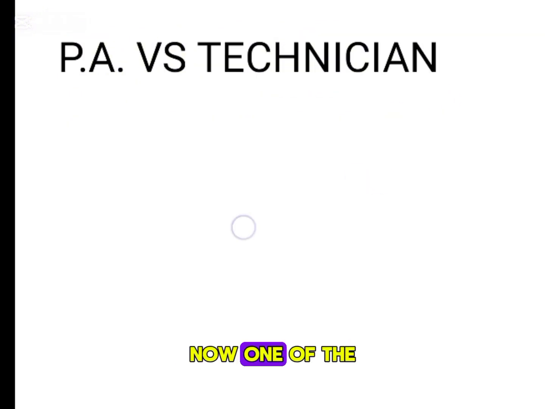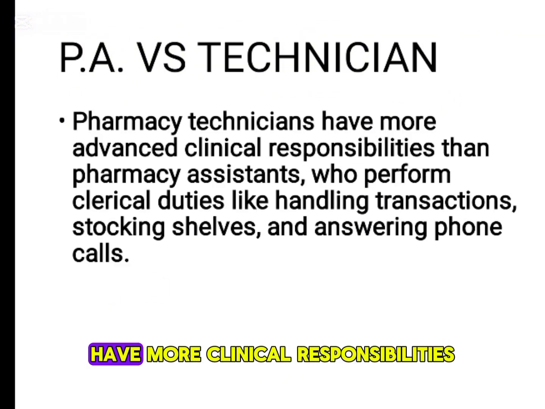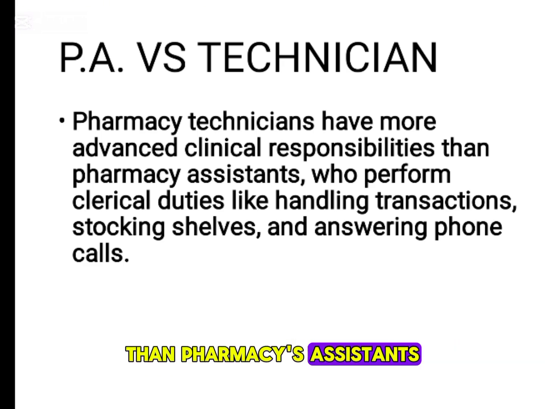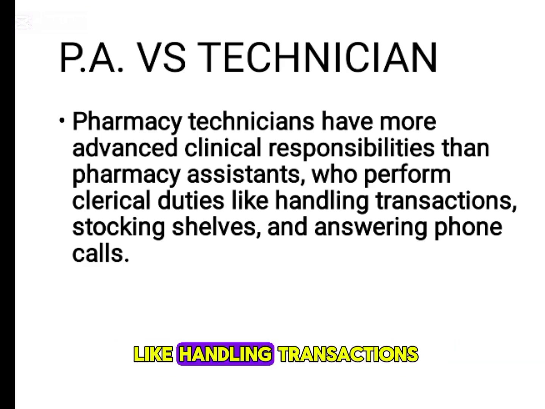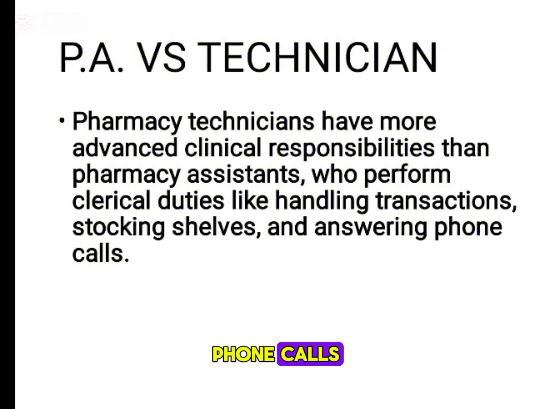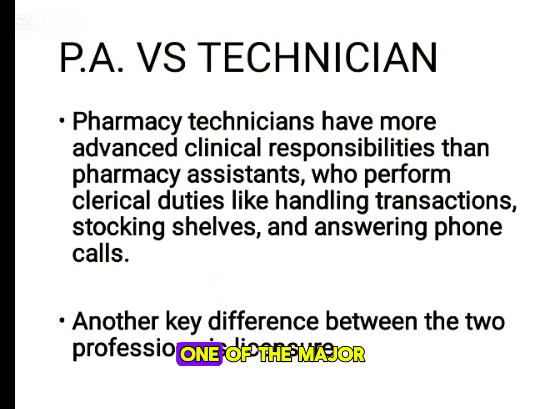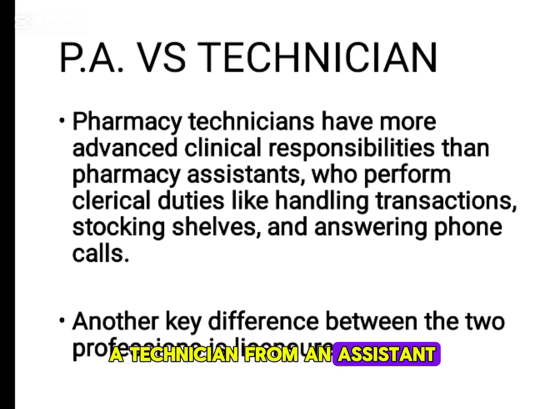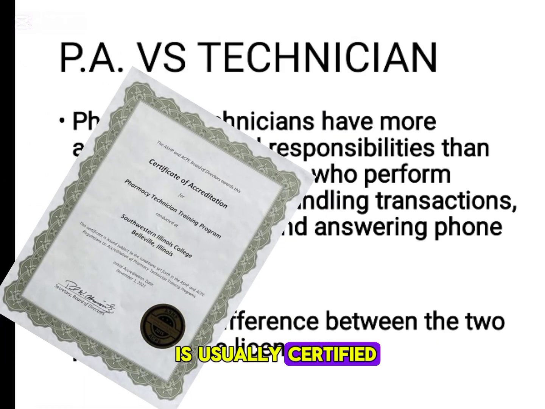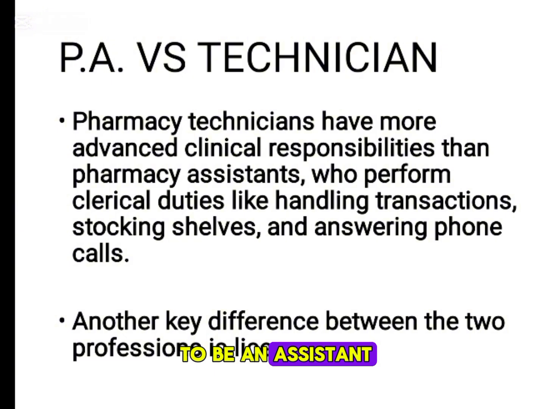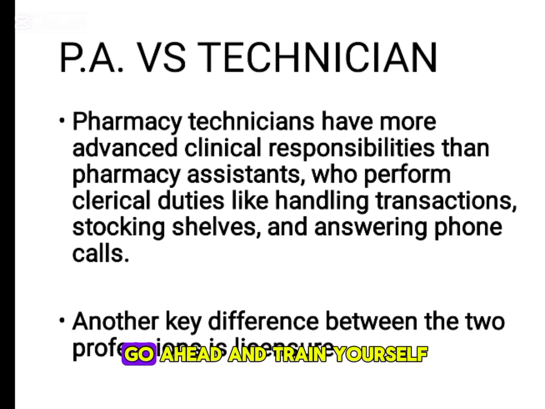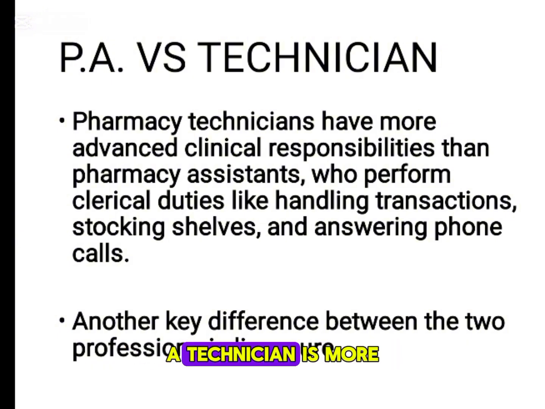Now, one of the major differences is that the pharmacy technicians have more clinical responsibilities than pharmacist assistants, who perform clerical duties like handling transactions, stocking shelves, and answering phone calls, while one of the major things that differentiates a technician from an assistant is that a technician is usually certified. But if you want to be an assistant or a technician, you just need to have a high school diploma, know how to read and write. And if you're in this part of the world where I'm from, just make sure you have your O levels, and you can go ahead and undergo a certain training to become a pharmacist assistant, but a technician is more standard than an assistant.